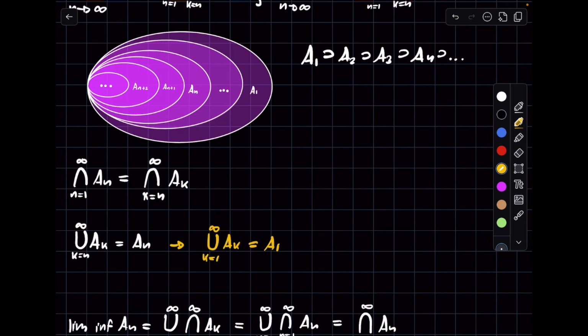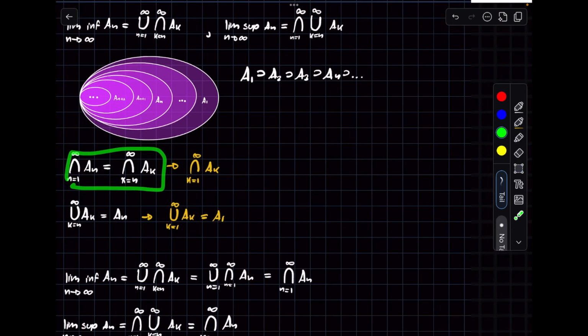Now in the same scenario, let's look at how this would work with intersection. In the intersection of k equal to 1 to infinity, let's take a look at this. The intersection will be the intersection of this one, and then this one, and this one, and this one. At the end, the intersection is going to be, simply put, this guy here. So it'll be the same as saying we start from the beginning, or we start from here, or from here. It doesn't matter where we start from. It'll always contain this little guy. So that's why we state this part.